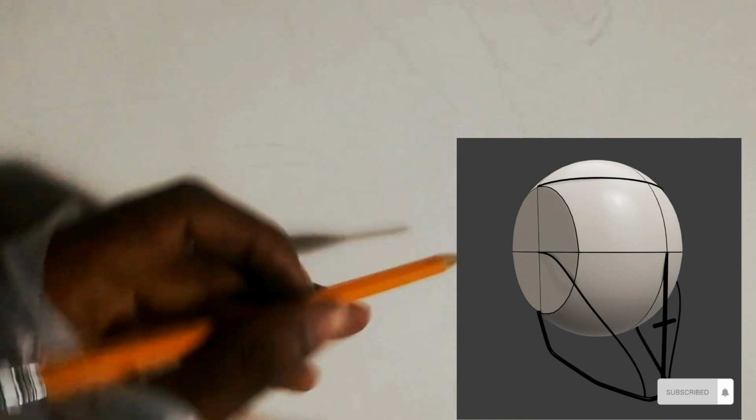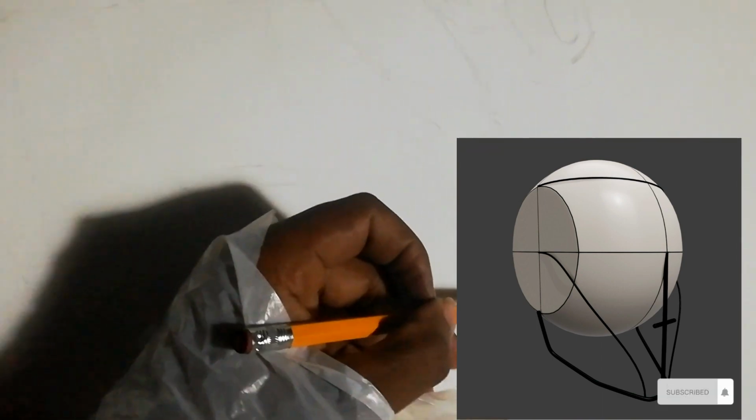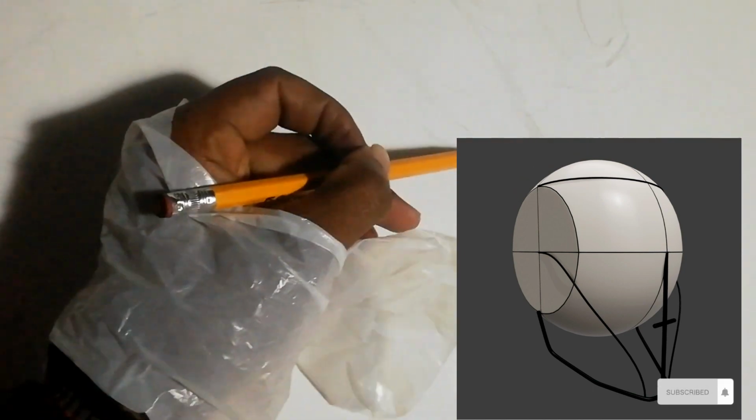But if you are already using the Grid Method and you're not familiar with the other methods like the Loomis Method, I would advise that you learn the Loomis Method. It's a great method which is going to help you improve your skills and your ability to observe.